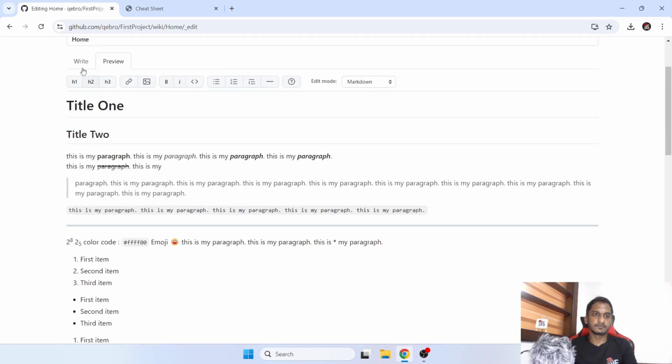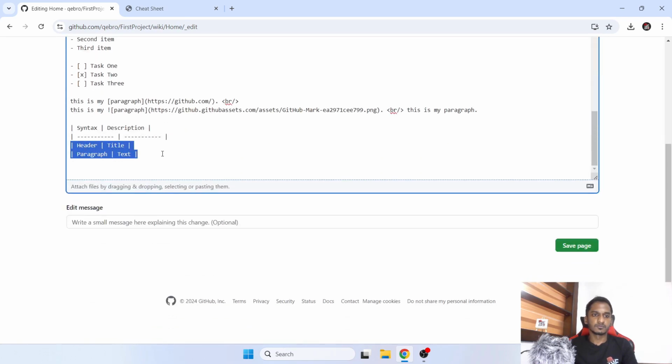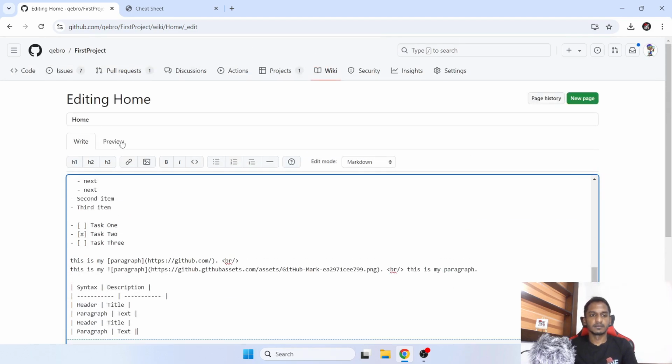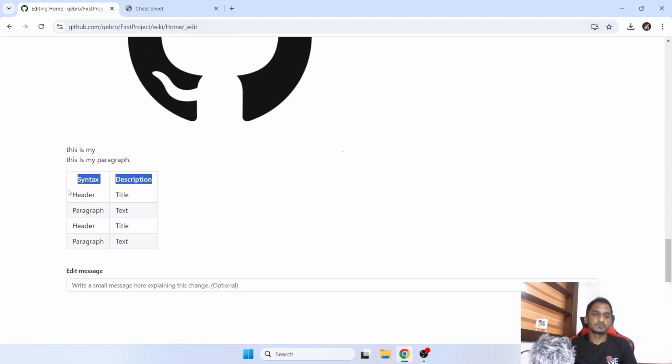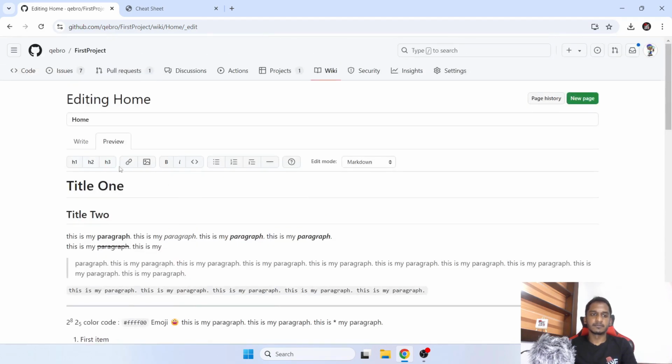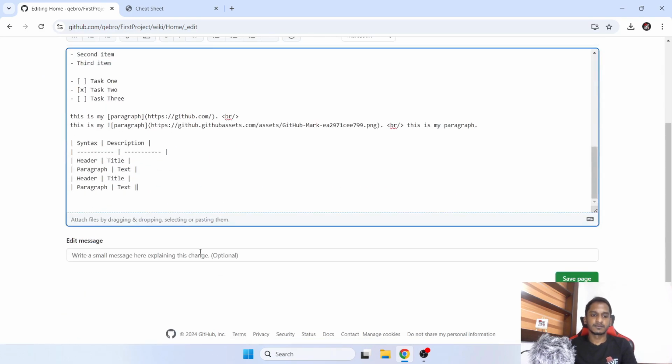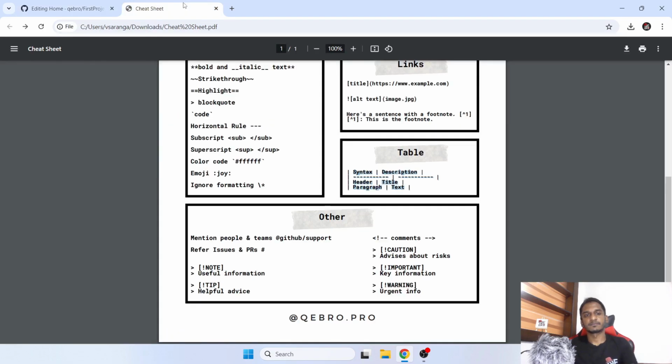Yeah, let's add two more rows to make it more clear. Now we have four. Okay, now you can see white, gray, likewise the color changes between rows. Here the title got centered and it got bolded. So that is how you can create a simple table using Markdown text. I hope that part is also clear.